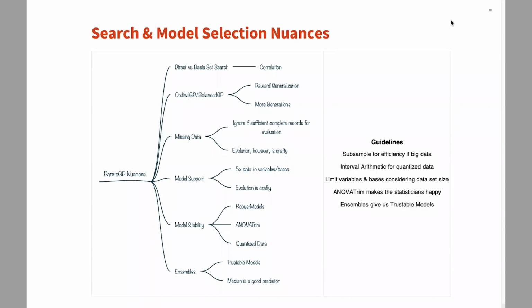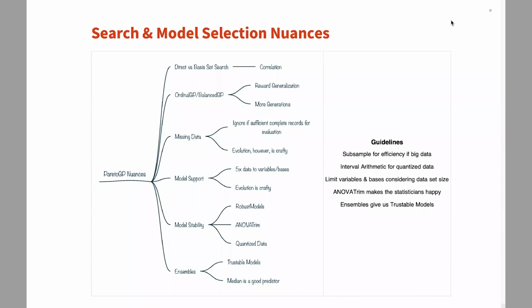We have the issue when you start dealing with small data sets that we just have quantized data. So we've got interstitial regions in our parameter space. So how do we handle that? Well, one of the approaches is to do what I call robust models. It's just basically using interval arithmetic and guaranteeing that I don't have a singularity in between 1 and 2 and 5. So we have this sort of issue.